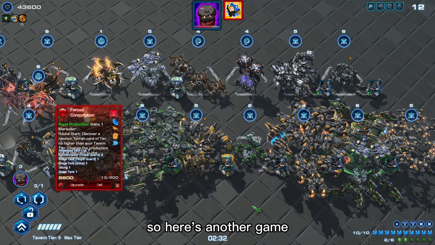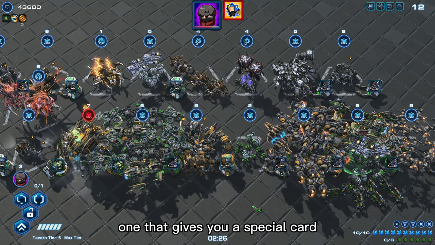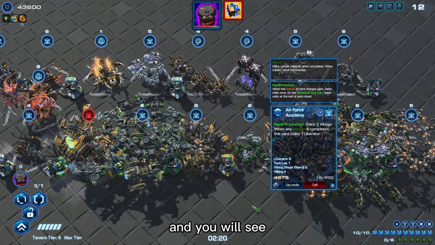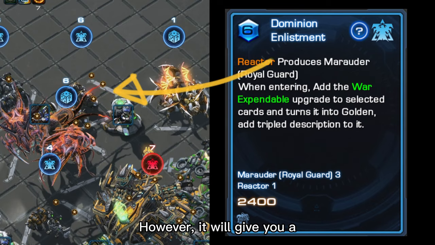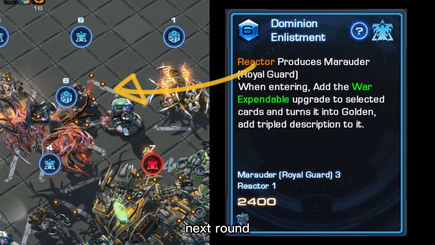So here's another game I played with Mengsk, and I picked the one that gives you a special card. And fully upgrading that special card is very important, and you will see. You will need these two cards. This one, you turn one of your cards into golden, however, it will give you a Void Expendable upgrade, which will destroy your cards next round.